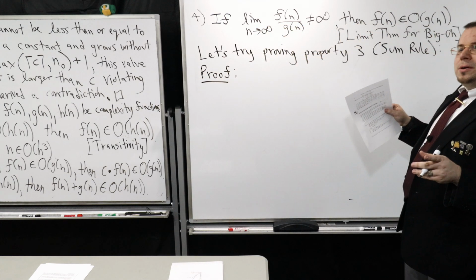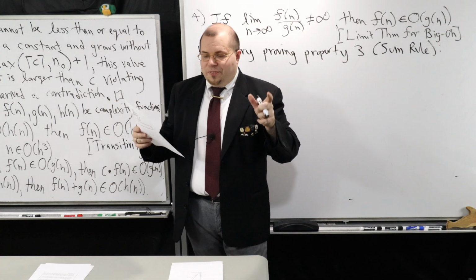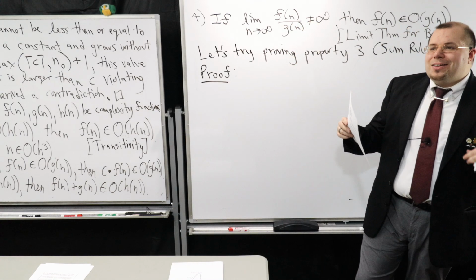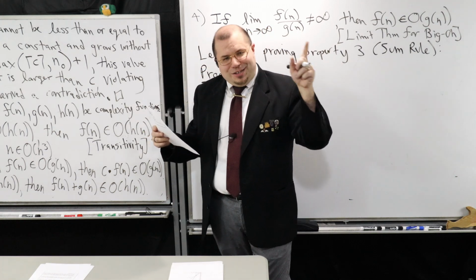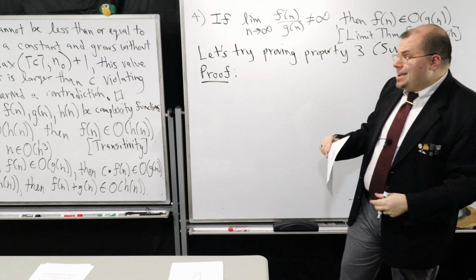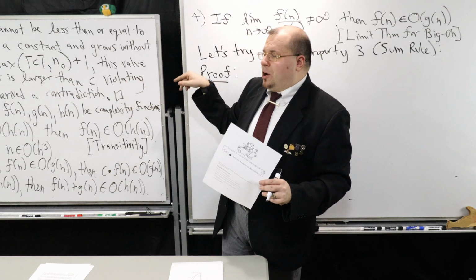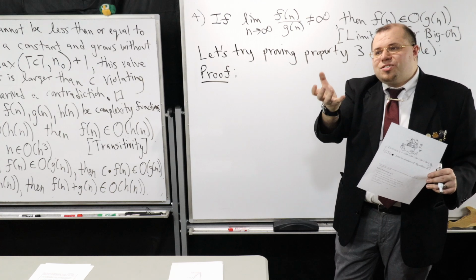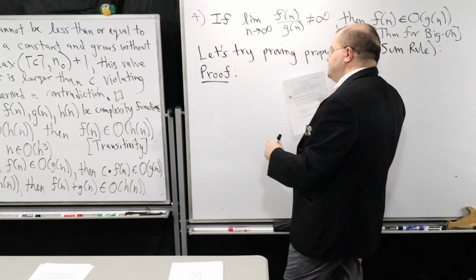Remember, the third property is actually what we would call a conditional statement. It has if, this, and that, then it follows this other thing. So we're going to use the if part of the conditional statement, just like if you think of it like an if statement, for example. It has conditions. In the conditions, it says if f is big O of h and g is big O of h, I can take those and use those facts. This will be very helpful when you're doing your proof for the final part of the assignment.